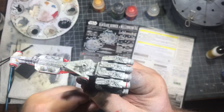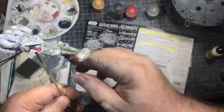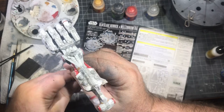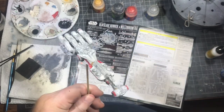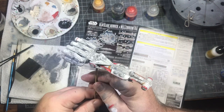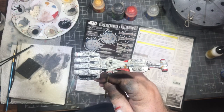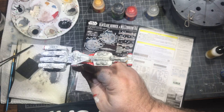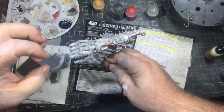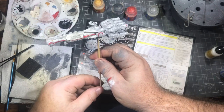Okay, the chipping is done. You can overdo it, so you don't want to. You can see we got the sponge chipping, and that's nice and random, so that's good to go. Now what I'm going to do is a whole dry brush with a large soft brush, and we're going to go with a very pale, kind of a bone color, kind of an off-white. So not quite white, but close enough. And that's going to kind of bring everything together. Then the last thing I'm going to do is dry brush the engines black so they're a little sooty.